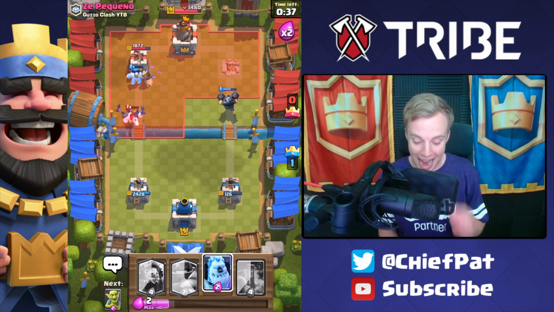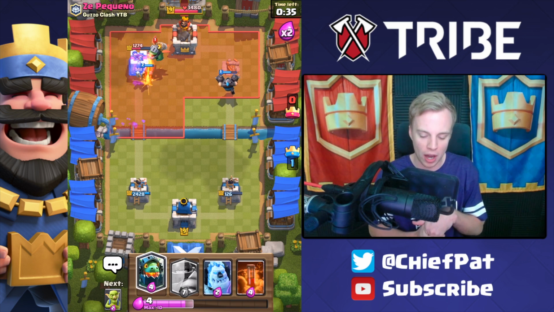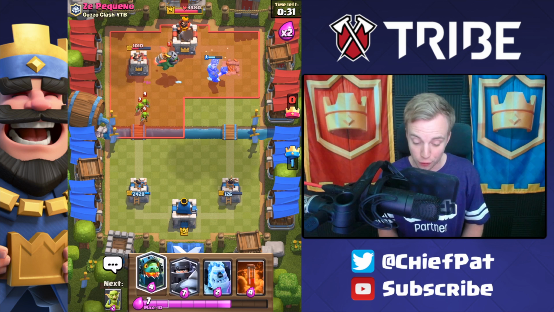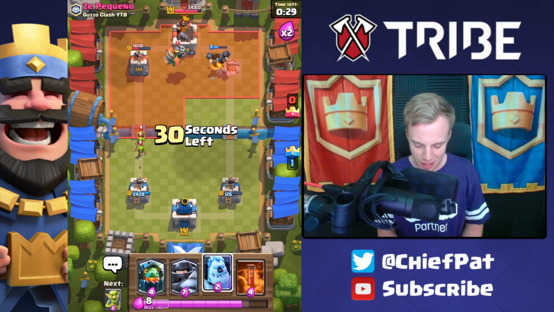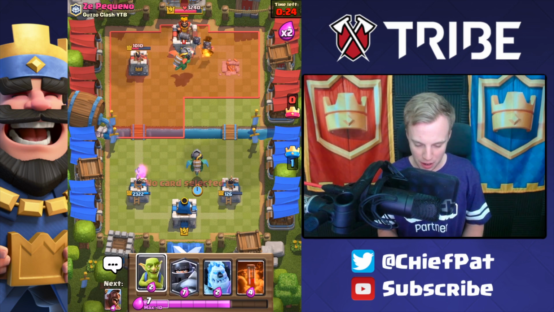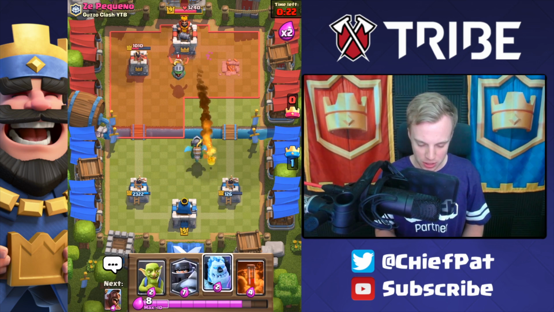My Hog Rider's going ham on that tower, which is exactly what we wanted. We're going to damage that tower so low, so even if it does go to double Elixir, it's going to look so good for us. Unfortunately, his Inferno Dragon does steer itself around at the last second. Our Inferno Dragon's going to go in, preparing for the Hog Rider. Fireball's going to go down, so that's going to be the end of that.